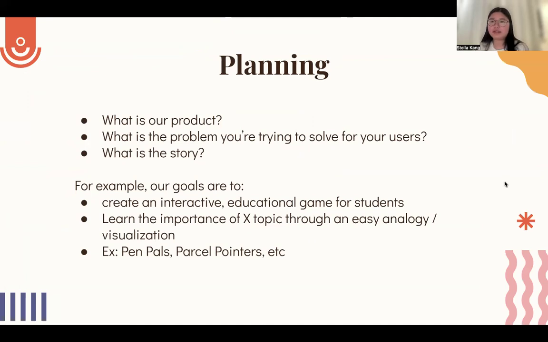When you're planning to use Figma, you might want to know what your product is, what problem you're trying to solve for your users, what's the goal, what's the story of your product. An example is creating an interactive educational game for students. Some things that you might want to include for this example product would be learning the importance of a certain topic through easy analogy visualization, which you can think about how to make in your Figma design.